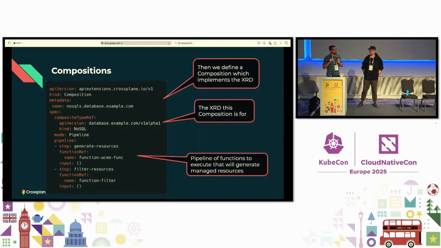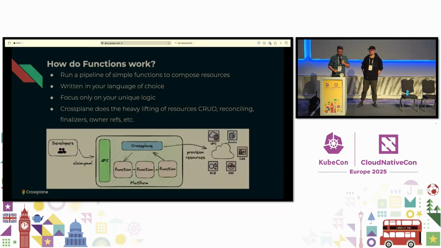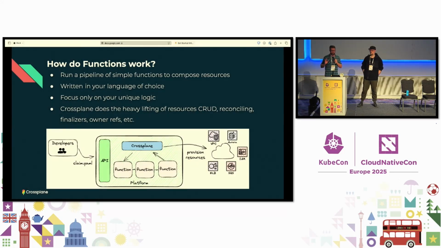And hugely important, the way we do that in Crossplane is by running a pipeline of functions. That's how you compose resources together in Crossplane. So let's talk about functions for a bit, because they're hugely important. Basically in Crossplane, you're running a pipeline of simple functions, and that's how you compose resources together. For all of those functions, you can basically use your language of choice. There's a whole plethora of different languages that are supported now, but the really important part here is that you just need to focus on the unique logic for your platform. What does your platform need to do for your team? Focus on just codifying that, your golden paths, your configuration that's important to you. Let Crossplane do everything else, like managing the lifecycle of these things, doing all the heavy lifting, garbage collection, and all that sort of stuff.